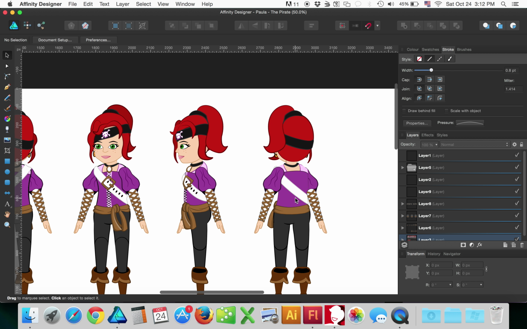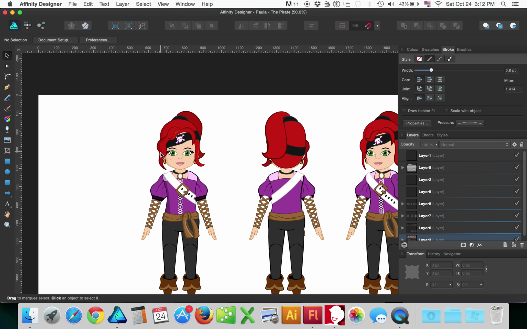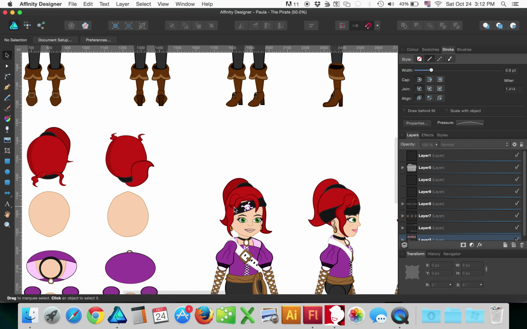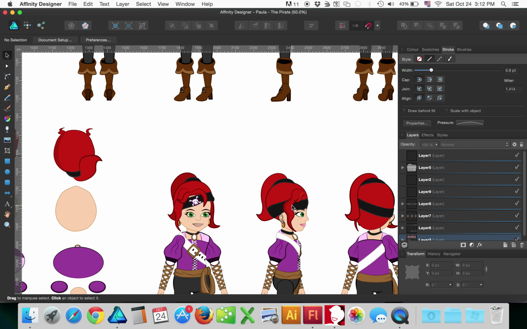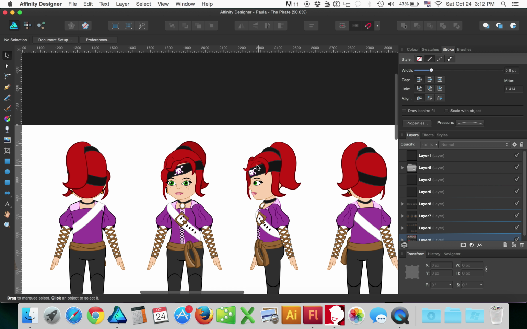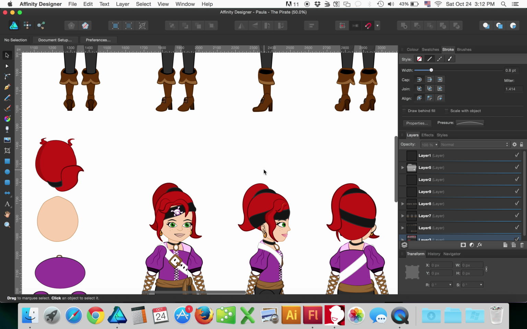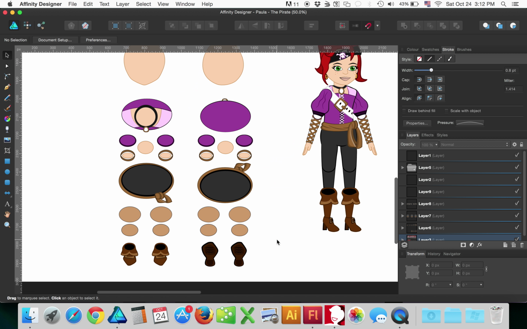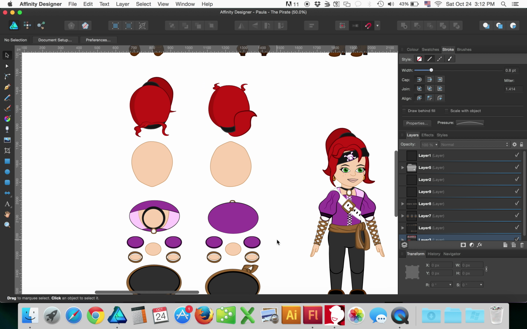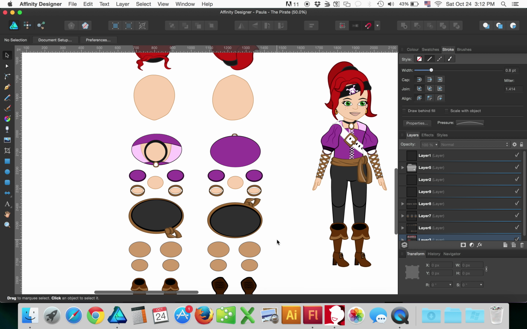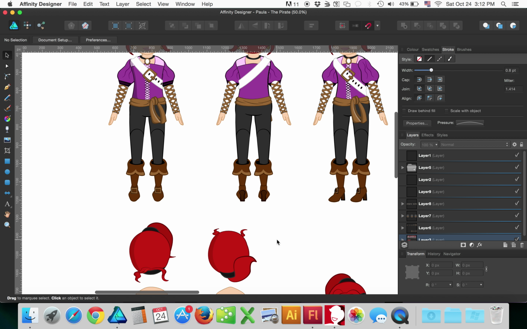Same thing goes with her hair design. She has more hair on the right side of her face, so naturally that same side should maintain its look. It shouldn't look like this one here. It should look like the one that has more hair on the side. So I think everything looks great. You can see her top and bottom view is done, which they always look weird until you put everything in place, and then it makes perfect sense.